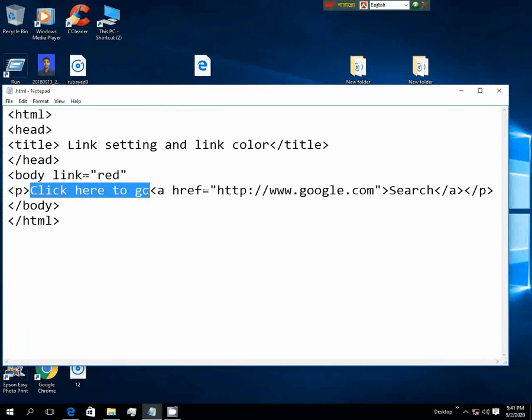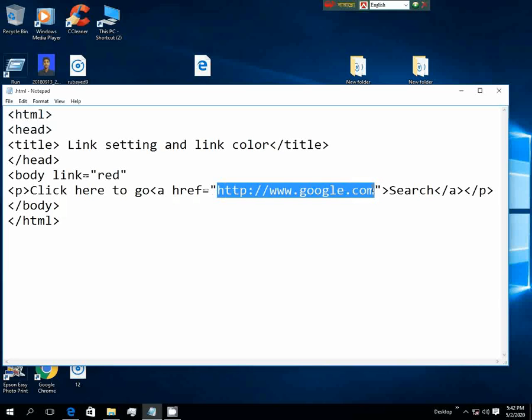Click here to go, and I have used an a attribute, href equal, and I have put the link http://www.google.com here, and I have kept this text visible as search, and I have closed this by the a closing tag and the p closing tag.